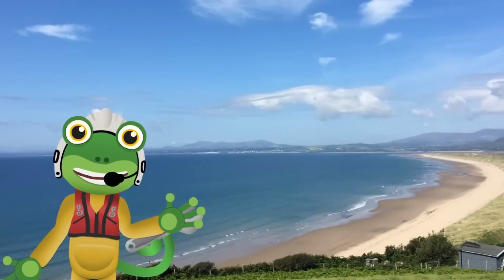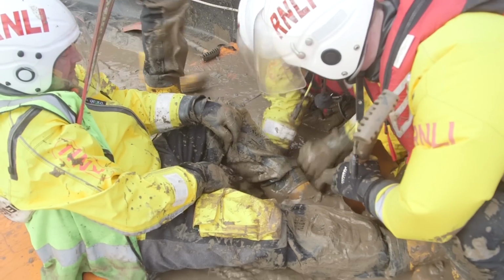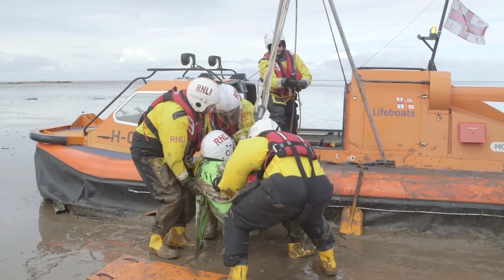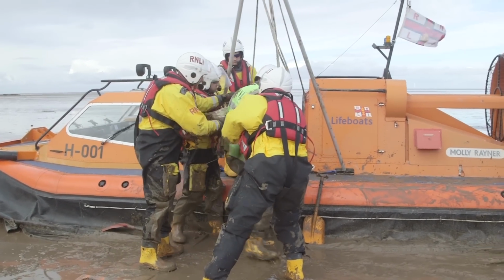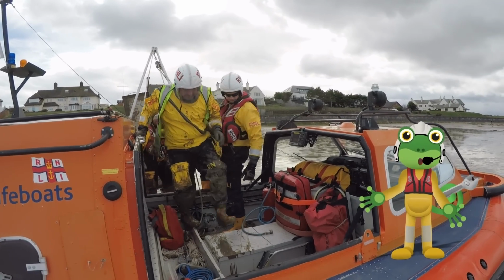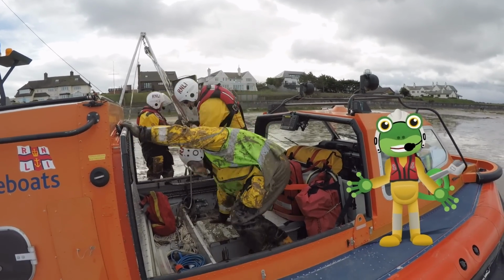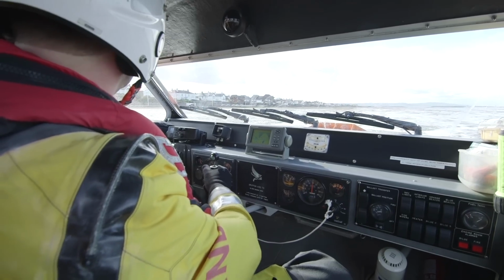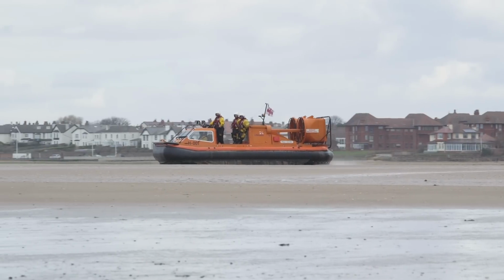This is something that's happening all of the time, which means that if you're stuck in the mud on the beach, the tide might come in and surround you with water. It's very important to respect the water and make sure you check when the tide is coming in, to make sure you're safe when you're at the beach. Well done, team. Another successful training mission.